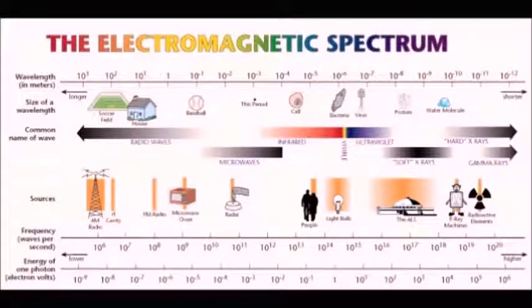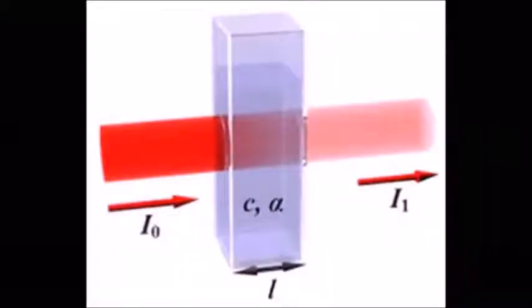To get to the accurate answer, we should talk about electromagnetic radiation and its interaction with matter. We all know the electromagnetic spectrum. It spreads over a vast range of wavelengths and frequencies. Imagine that an electromagnetic visible beam, or UV light, is incident to a piece of glass or a cuvette containing a particular solution. We should expect that the incident beam I naught differs from the transmitted beam I1, as there will be absent frequencies in the transmitted light. This will be due to the absorbance of specific light by atoms and molecules in the sample.